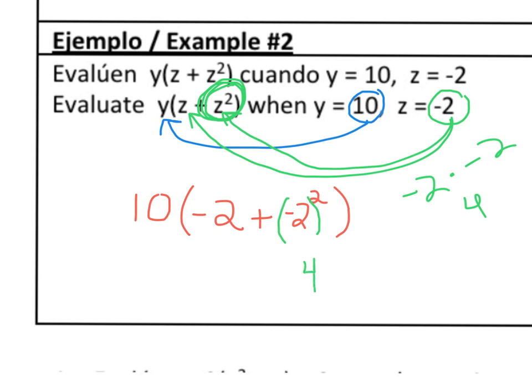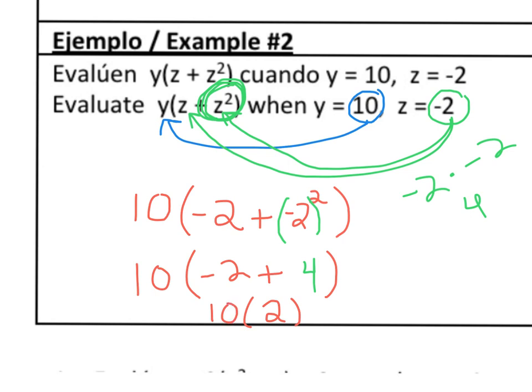That happens to be our first step because it's in the parentheses, and exponents come right after parentheses anyway. Bring down the parentheses, bring down -2 plus, bring down the 10. What's -2 plus 4? That's 2, because we're still working within the parentheses, the first step of PEMDAS, the first letter. Bring down the parentheses, bring down the 10.